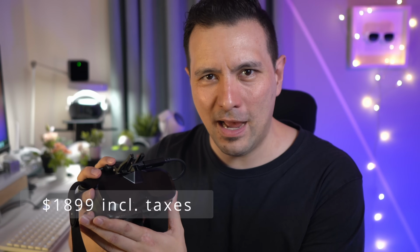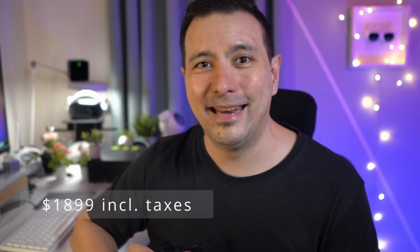The MZ8K also offers fully motorized IPD adjustment, and that makes sense because this is not just meant as your personal device, but the company also sells this to enterprises where more than one person is going to use it, so it makes sense that you can adjust the interpupillary distance, so the lenses will move into the right distance depending on your eyes. So all of this goodness comes at a price. This is going to set you back $1,900 or 1,900 euros, already including taxes, which is the good news.